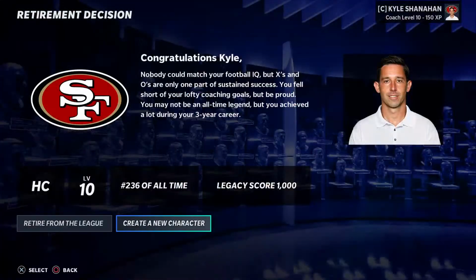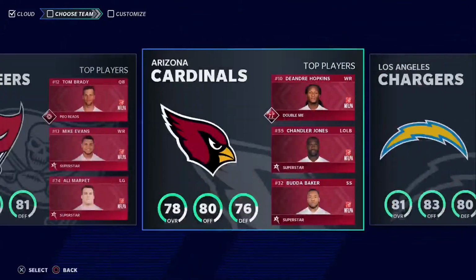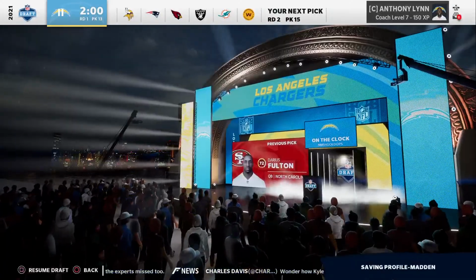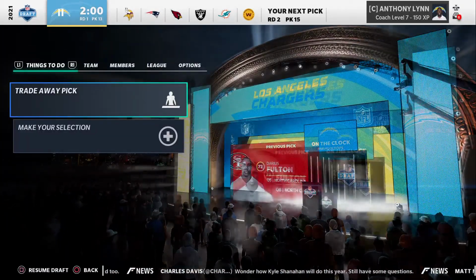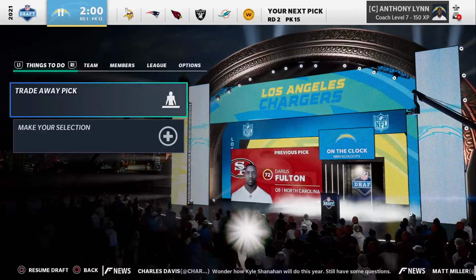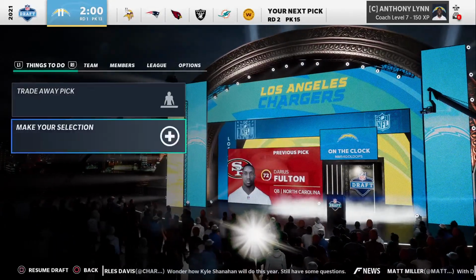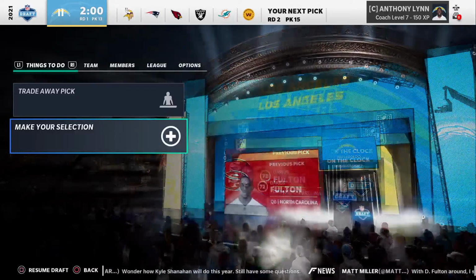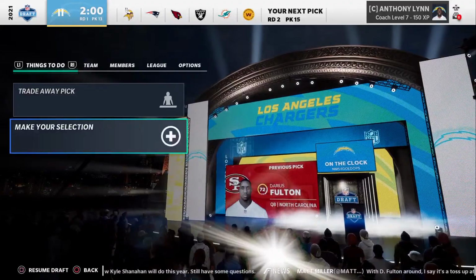So again, retirement method, create a new character, we'll jump over to the Chargers, and we'll be able to make their pick for them. This is crucial for, like, the RFL, for example, the way that they do their draft. There are so many CPU-controlled teams, and we're not trying to screw over the CPU teams. Nobody's trying to screw over the CPU teams in a league like that. You want to make sure that they get the right players, and you can't do that if it's going to auto-pick for those teams. And as you guys can see, I just successfully jumped over to the Chargers.